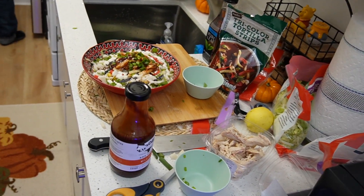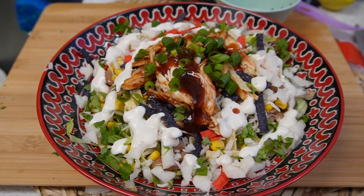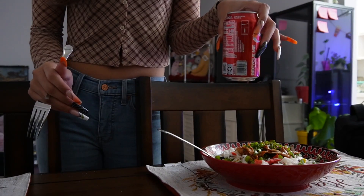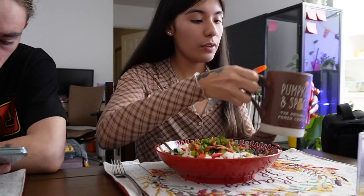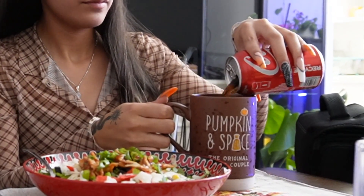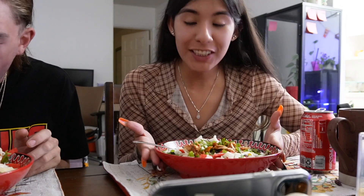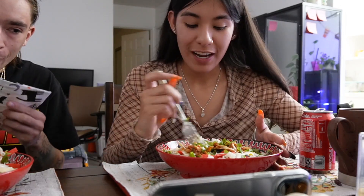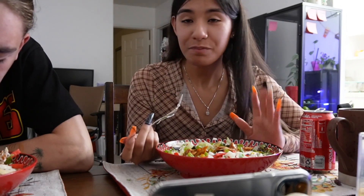Well, this is the mess I made all for this salad — it does look really good. It would be better with avocado. Voila, here's our beautiful salad — pretend you don't see this Coke I'm drinking. This is too healthy, I have to make it unhealthy. Let's mix it first. That's a barbecue chicken salad — this tastes just like the barbecue salad I used to get. I'm pretty impressed. Wow guys, I can actually make things — this is a whole new level unlocked, a whole new world. It's pretty spot on!